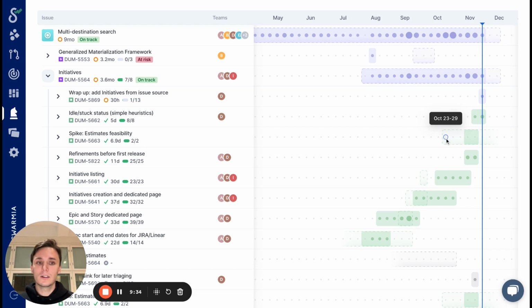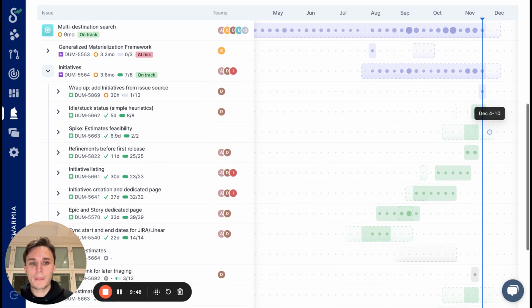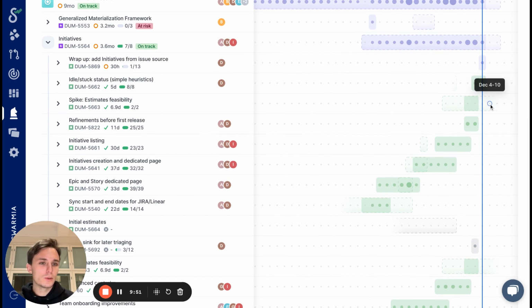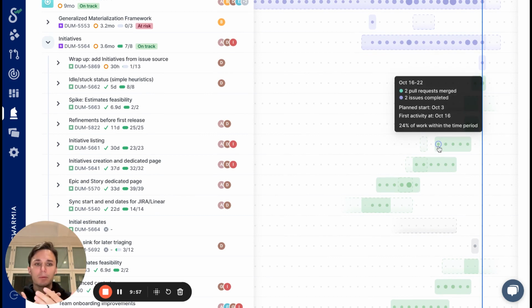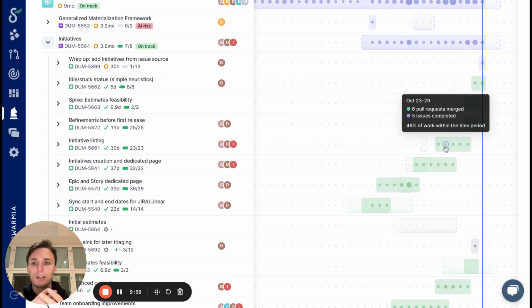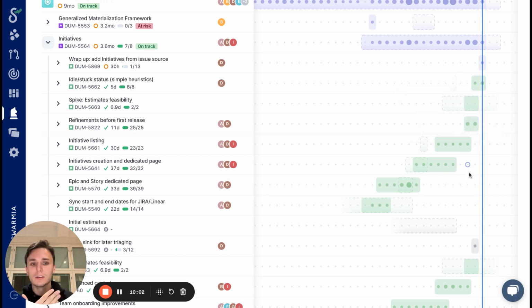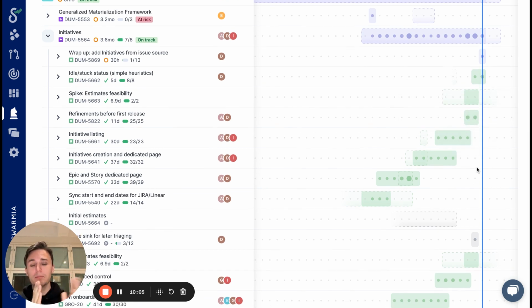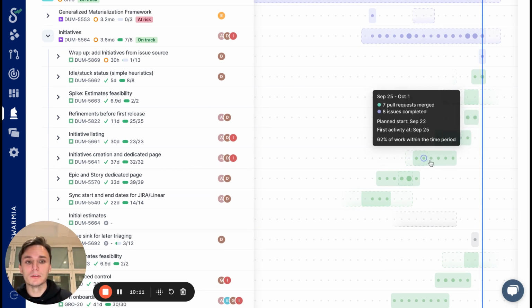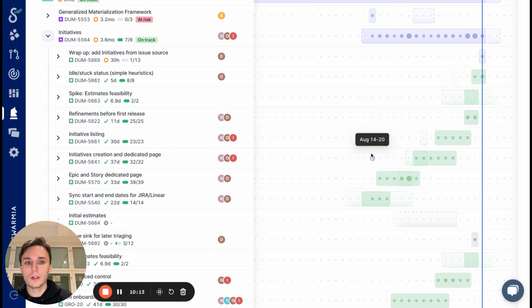So if you have a start date, we are going to show this dashed line around the start date of your initiative or epic or story. The same is true for the target end date. And if you leave it blank, we just leave it open-ended in the visualization as well. Oftentimes, it is quite useful to see how the plans for a project overlay with the activity that happened on that project. And we see oftentimes that there is quite a big mismatch between the defined plan and what happened in reality. So that's also quite helpful to see over here.